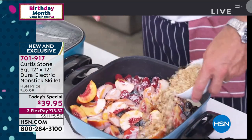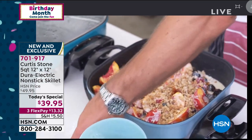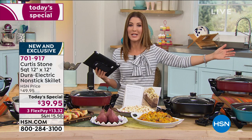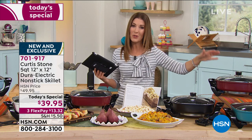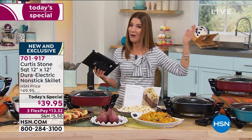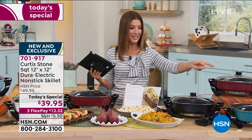When you get this home, there'll be no splatter over your stove. You'll be frying, sautéing, boiling, slow cooking — you will absolutely fall in love with it, and it's $39. You can't even take your family out to dinner for $39.99, and you can cook meals for years and years on end. Go ahead and jump on in. Make this your best value of the day. It is our Today's Special — price is going up at midnight. Already going fast, nearly 20,000 spoken for here at HSN. Red, turquoise, black, white, stone gray, or the incredible blue slate.